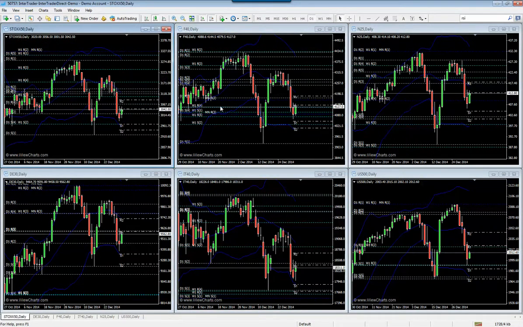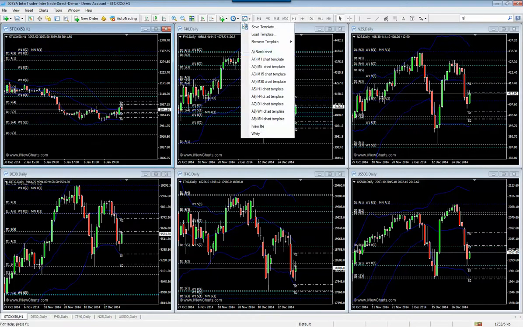So what you're trying to do is build up a picture of what the lead market, what the strongest economy in the world can do, this US S&P 500, and see then if you can see any correlations or any particular lows on the dailies. So what I would do is then just save that in your profile again as indices daily, and then you can have FX daily, and then all you'd have to do to have the hourly view is just do the same again, switch these back to the hourly charts, put on an hourly template, okay?